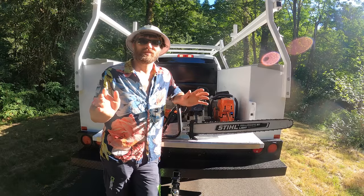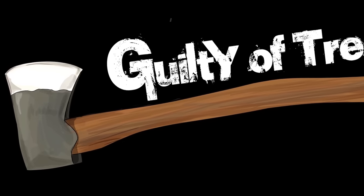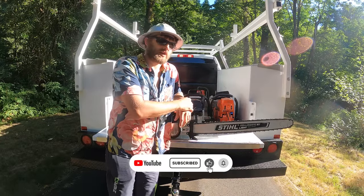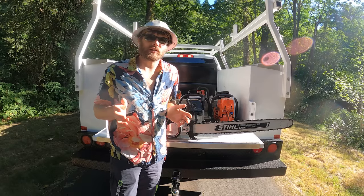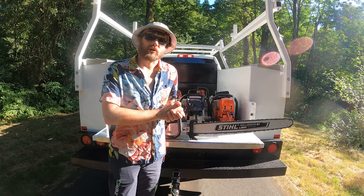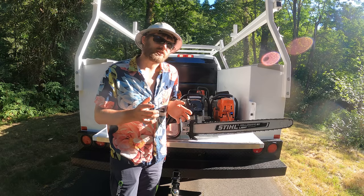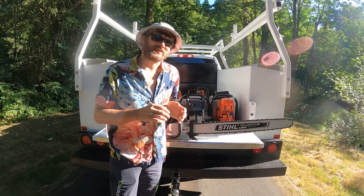All right, well, I bought a 500i. So a couple years ago, almost 2 years ago now, when I quit working at Eastside, they had a 500i that I used a lot there. It was totally stock, and I really liked the saw. Then I went out on my own, and I have a 462, so I didn't feel like I could justify buying the 500i, but eventually I just couldn't stay away.